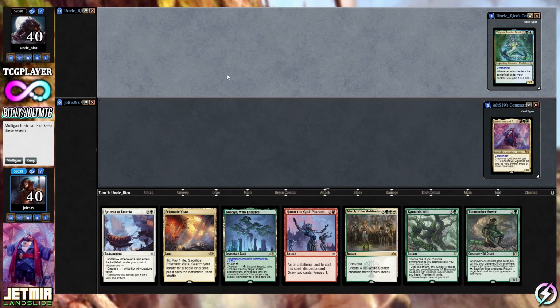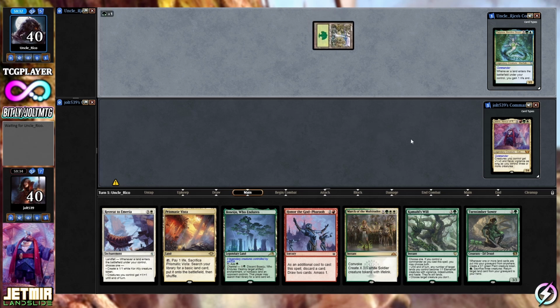We don't have any ramp, and so we're really just hoping to get to Honor-Worn Showman. But yeah, I kind of like this. We'll keep. Hopefully, fingers crossed, we run into that 3rd land, and so we can get the ramp going. But yes, welcome to Jetmir. Hope you're excited to get just a ton of creatures on the battlefield.